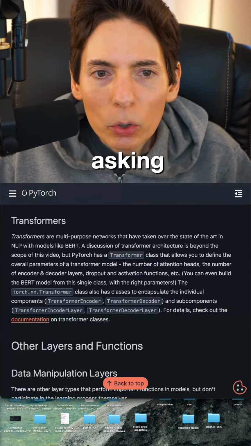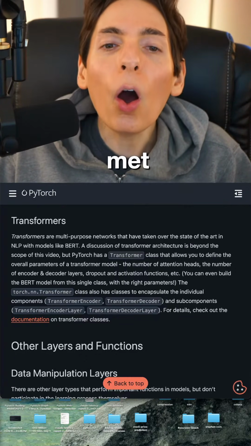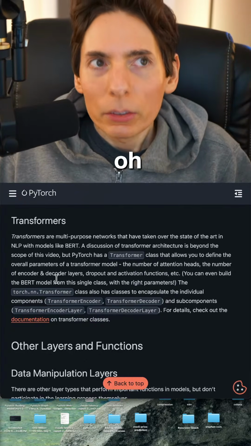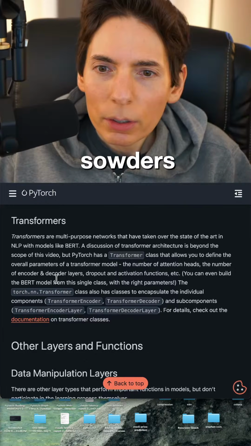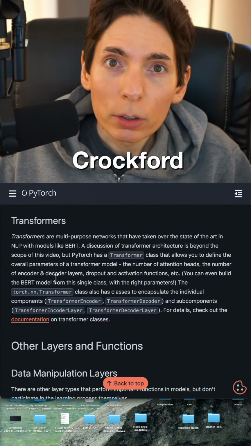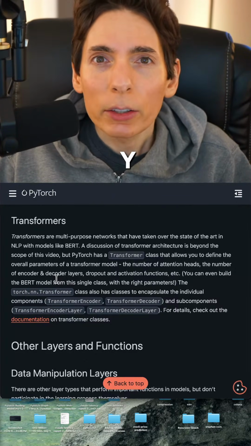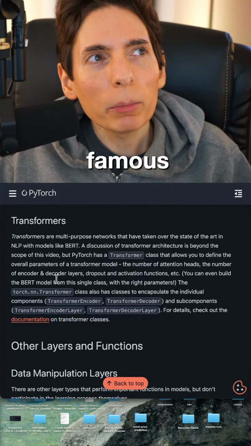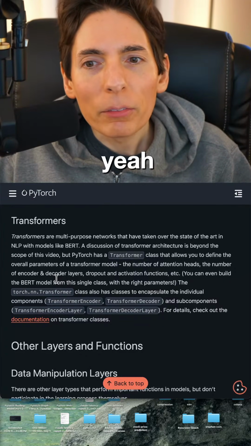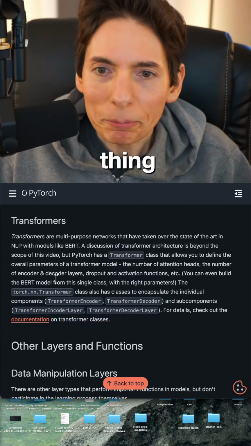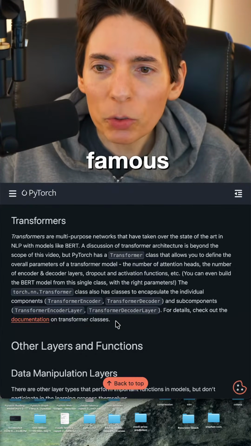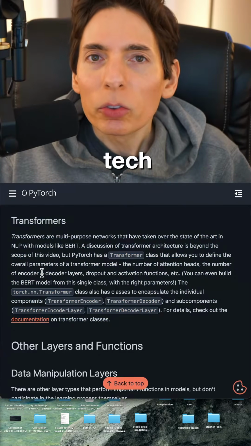No, I'm asking who's the most famous person you have met. Steve Souders and Douglas Crockford, when they were at Yahoo. I think, is that the most famous? Yeah, that I actually got to talk with for a while and shook their hand. I've met other famous people outside of tech, but those are the best.